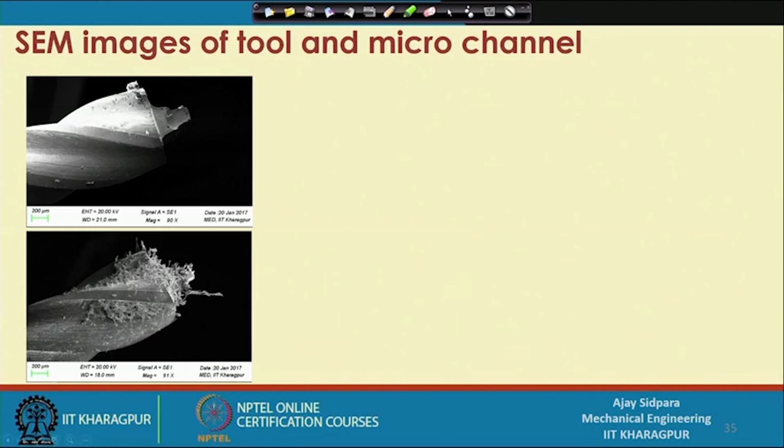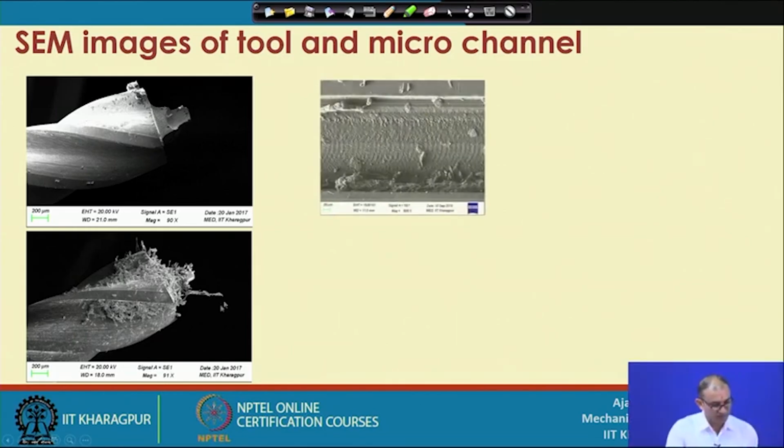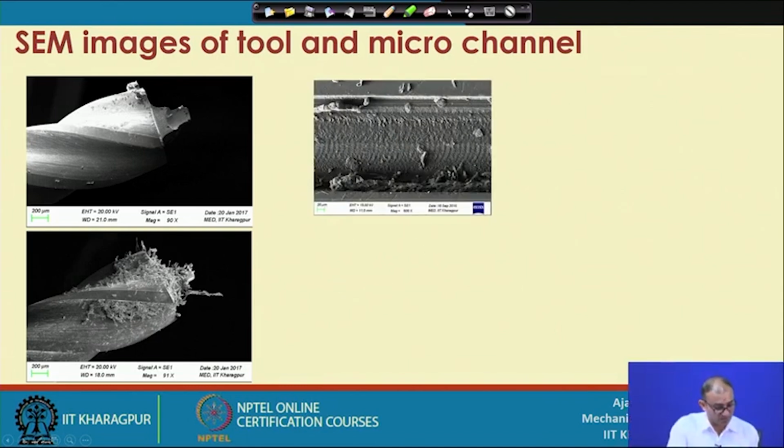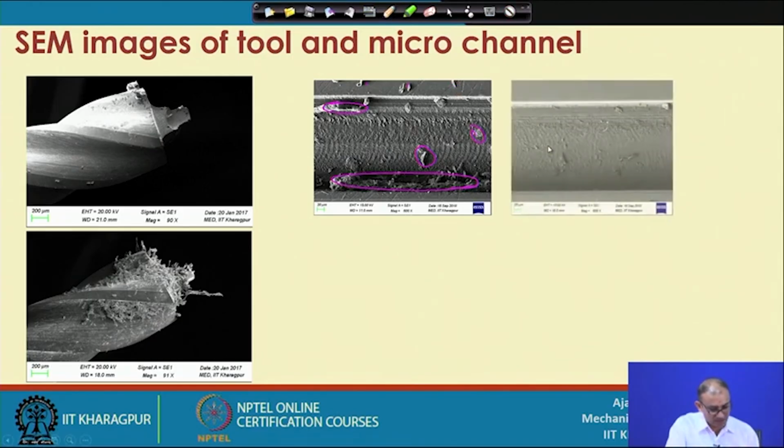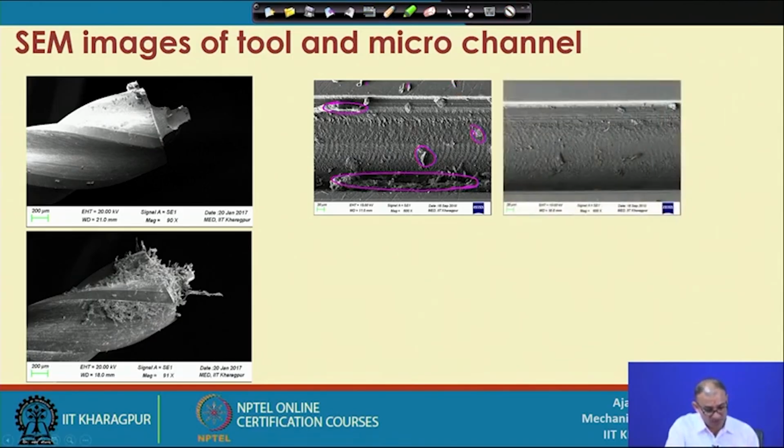So, this is the condition before machining and after machining. These are some channel photographs machined on a PMMA material, a polymer material, and you can see there are a lot of different things available. These are some residuals on the workpiece surface. These are some chips that re-entered into the zone, and these are chips which separated from the machining zone. If you optimize the process parameters, you can get a clean surface also. So, you can see the difference between these two surfaces, set with different process parameters, and the dimension of this particular channel is 500 micron.